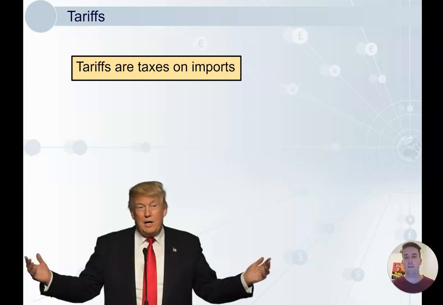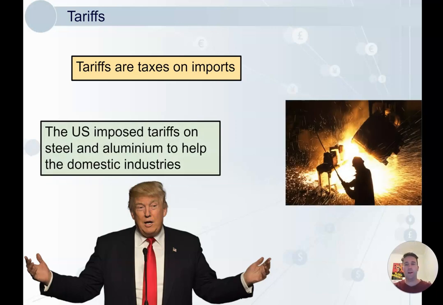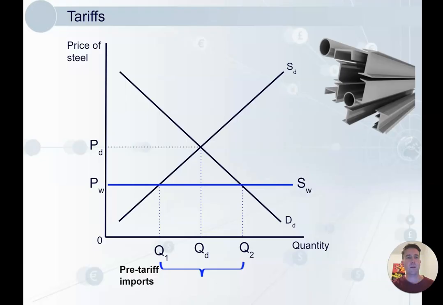Donald Trump, this guy, he did a lot on tariffs when he was the president of the US. So the US imposed tariffs on steel and aluminium, and they did that to help their local steel and aluminium industries. So this was one of his sort of promises to the people when he got elected. He said, I'll bring back American steel. I'm not going to try to do his voice. I'll bring back American steel, make America great again, etc. They've got a very proud steel industry, and he thought, if I put tariffs on imported steel, then our local steel industry will be stronger, right? That's the logic. How's that work?